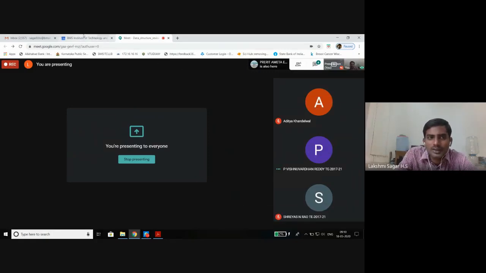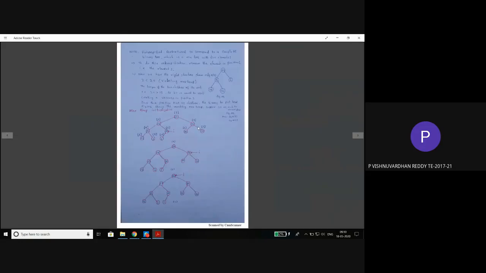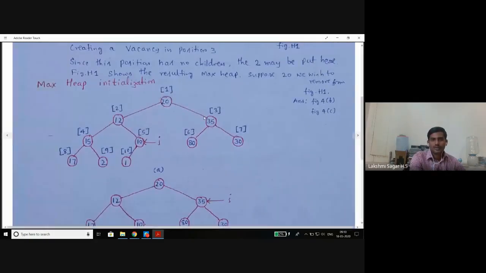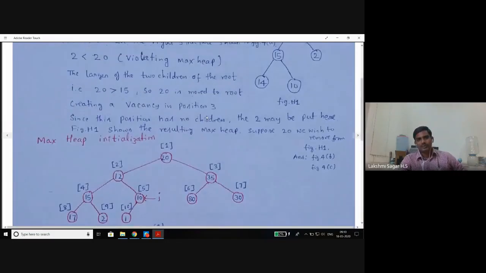Take the first one, it has 10 elements, right? This is the max heap initialization; I have told you how to replace it. Similar to that, do the min heap initialization. Take this diagram, write it down, and perform the min heap initialization.